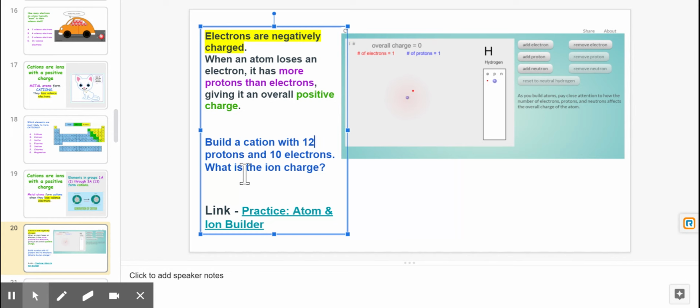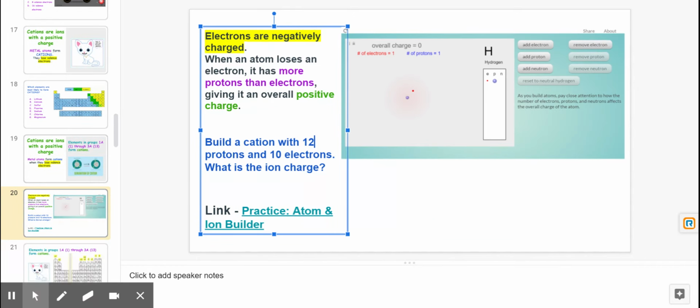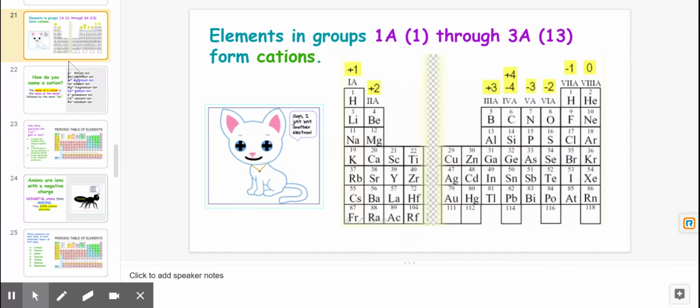See if that gives you something positive, a positive cation. So that's a good program to try and work out the positive, negative charge of the ion with the loss and addition of electrons. Okay, then we have this excellent summation, a great reference for you.